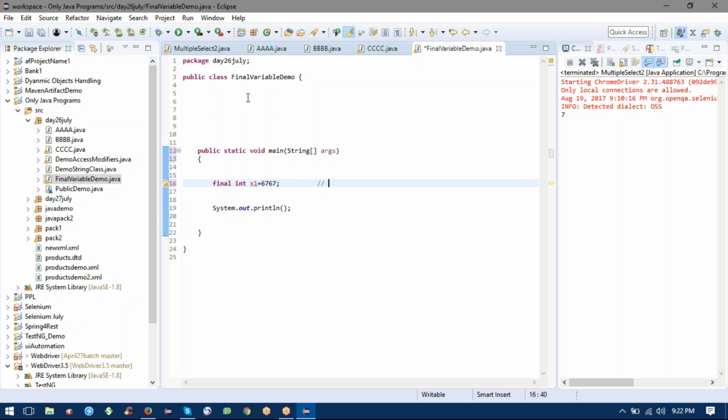I am not defining it here; I am defining it inside main, so it's a local variable inside main. We can also create a class variable. For accessing a class variable you will have to create an instance, but for accessing local variables you don't need to create any instance.